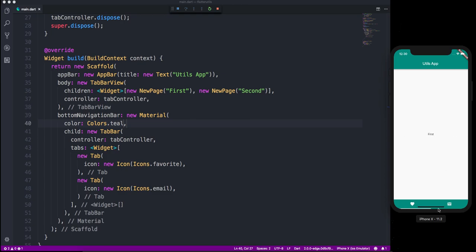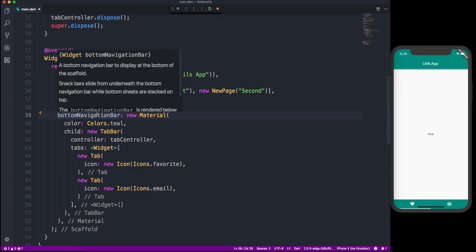Yeah, this is how we implement the bottom navigation bar, and this will also work in any situation, like you can use it in Android as well, and you can use it if you have multiple pages to show, so it actually works for many situations. And that's it, you don't have to do anything. So one more thing is there, like this is how you can use this bottom navigation bar.